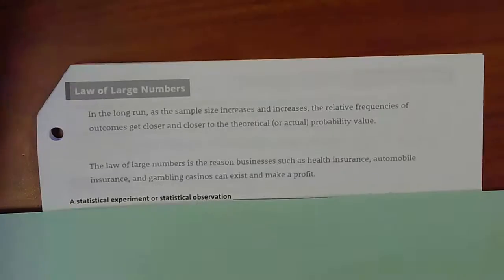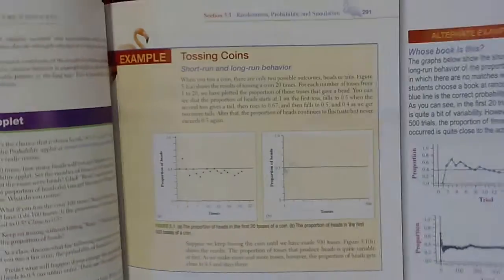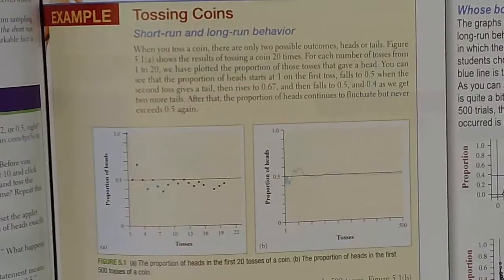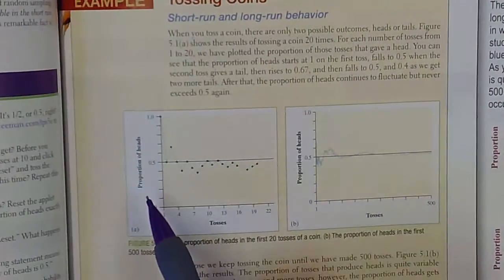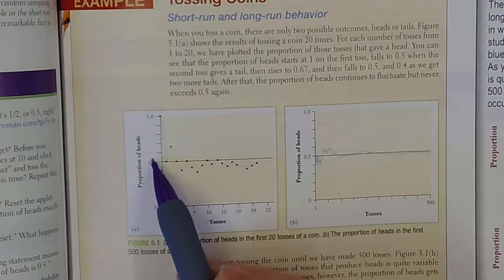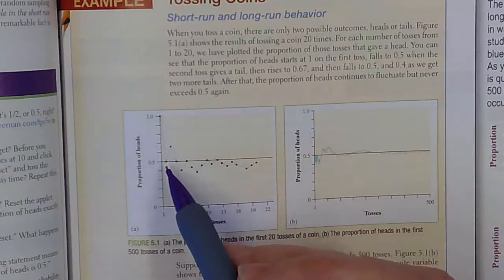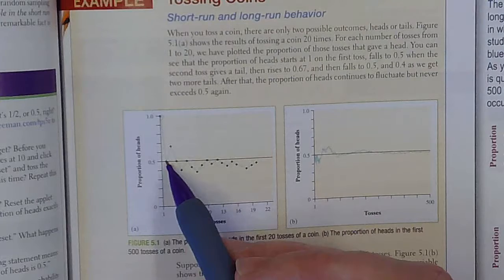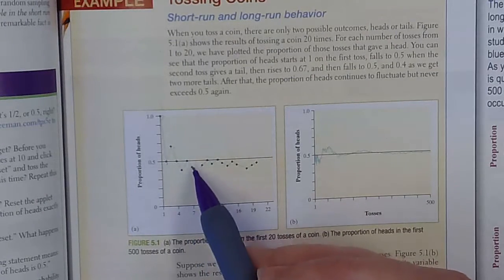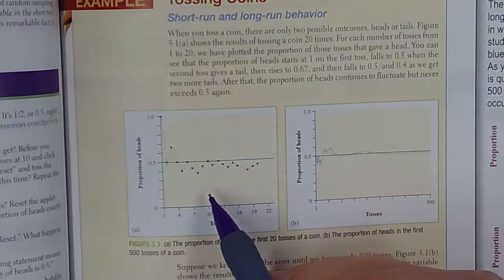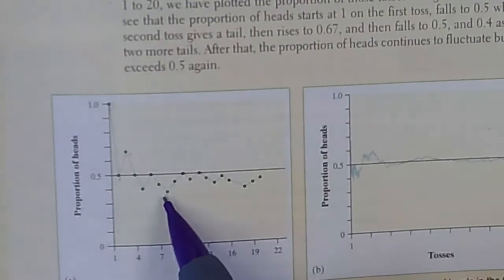That brings us to the law of large numbers. I talked about this a little bit already. It's all about long-run probability. Here's just a basic graph of flipping a coin. They're tracking the proportion of heads. So for a small sample, the first one was a heads, then it was a tails, so 50%. Then it was back to heads, so 2 out of 3. So for the short run, it's kind of volatile, up and down. Of course, we're not always going to be 50%. It's going to be around 50%.